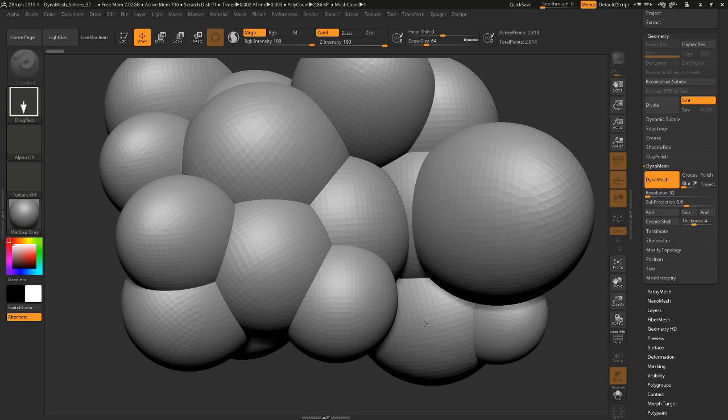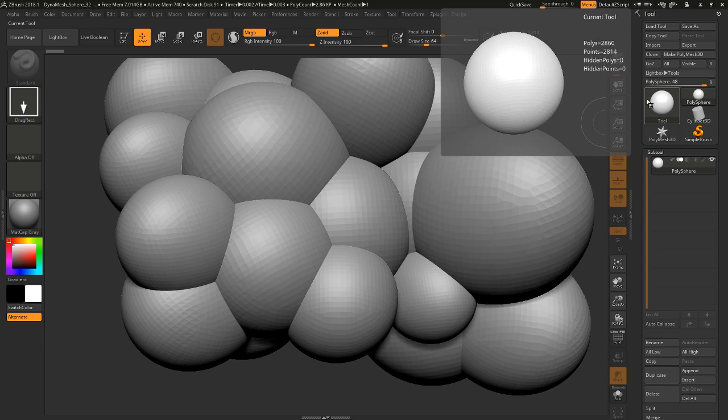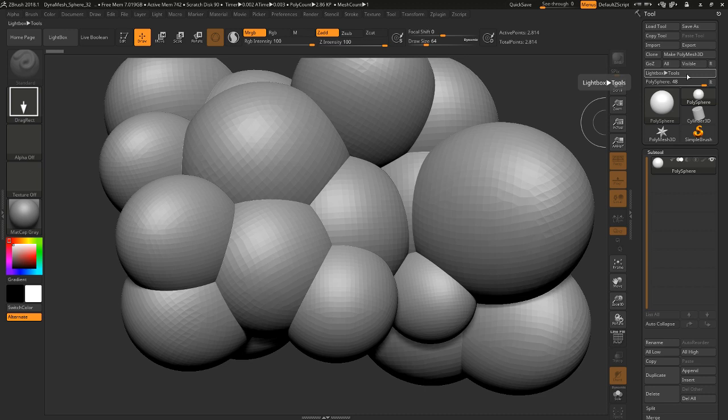Like, you could grab this information, for example, and make an alpha out of it. And an alpha is just kind of like a stamp, in a way. So there's a lot of different uses for that.